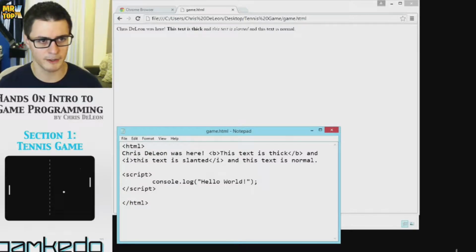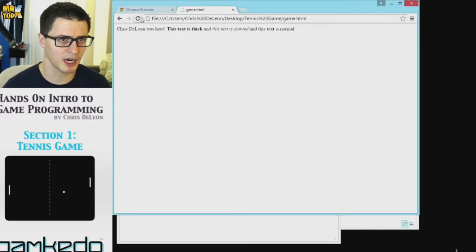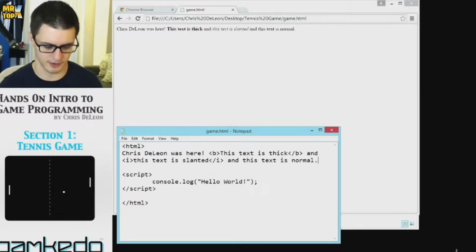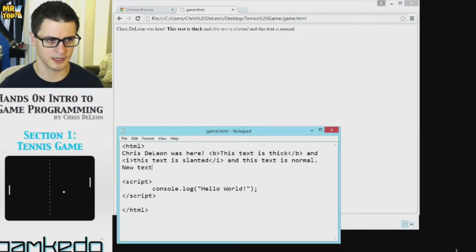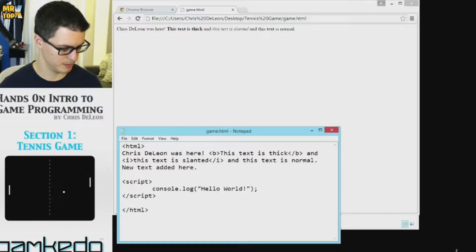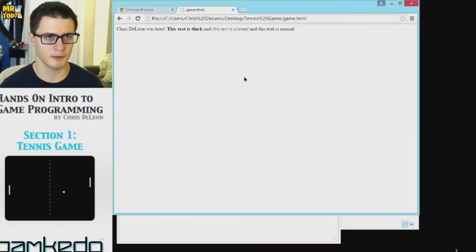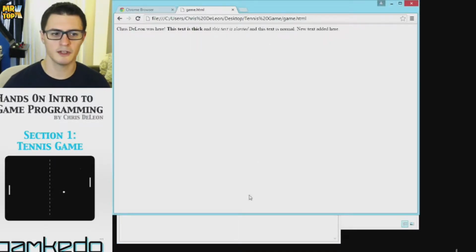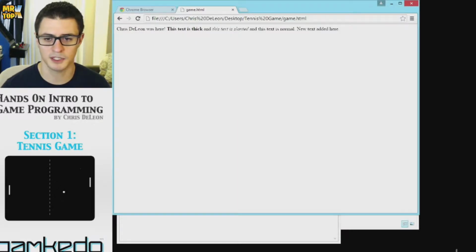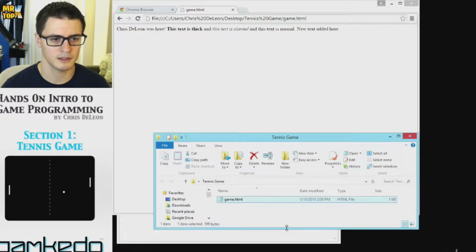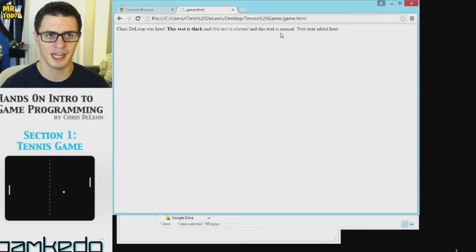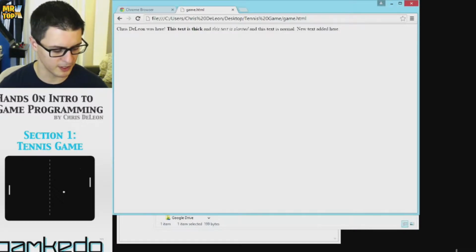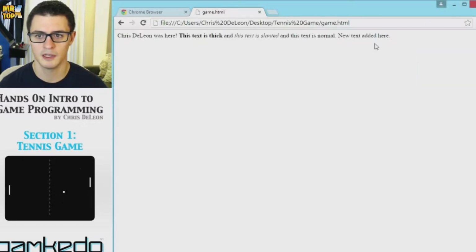So I'm going to save that file. I'm going to refresh it in the browser, and I didn't see any change. Let's change the text at the end of it. New text added here. Okay. Control S to save it. I'm going to refresh in the browser. Remember too, if you're not seeing your file at all, make sure you've dragged it over since you've renamed it. Alright, so tennis game, drag it over. And we're seeing new text added here. So this is definitely the newest version of the file. But the difference being that we're not actually seeing that hello world statement.